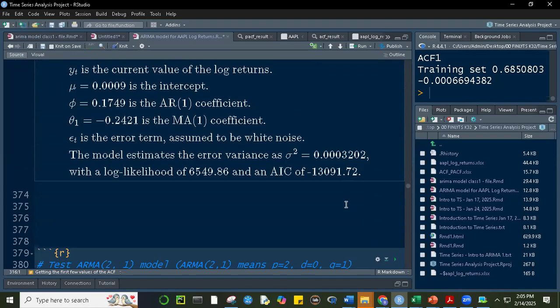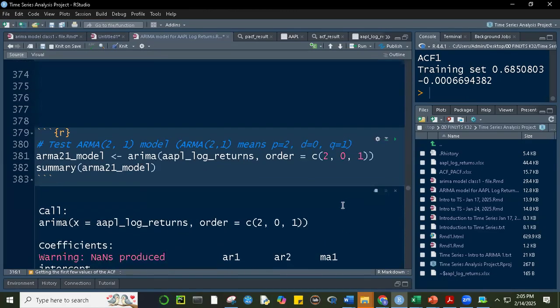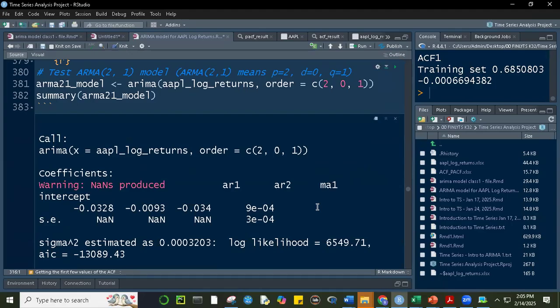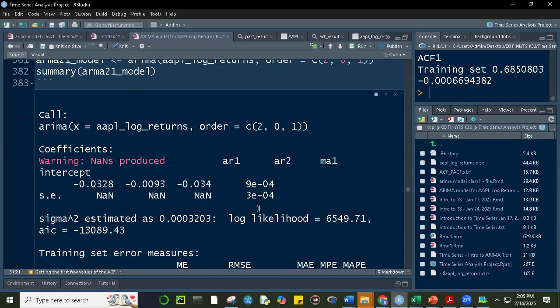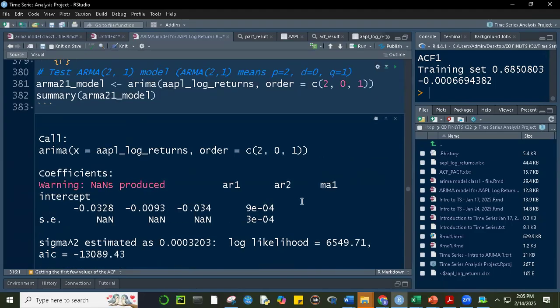And then moving forward, class, same thing here. Now, take note, this is ARMA 2,0,1. And what will happen is usually if you try a higher order model, usually nagkakaroon kasi ng multicollinearity. So sometimes it might create this warning: "Warning, not a number produced." But you have the AR1, AR2, MA1. Kasi ARMA 2, 1, 2 di ba? 2 lags of AR and 1 lag of MA.